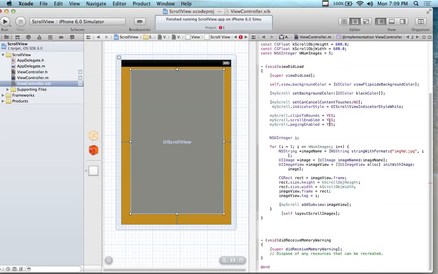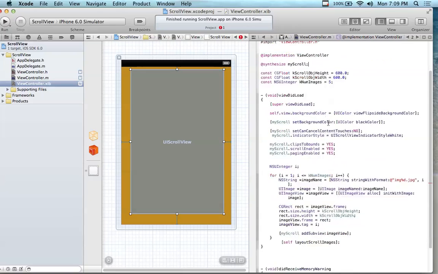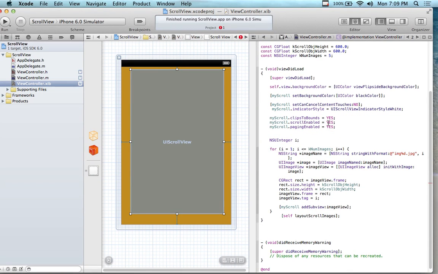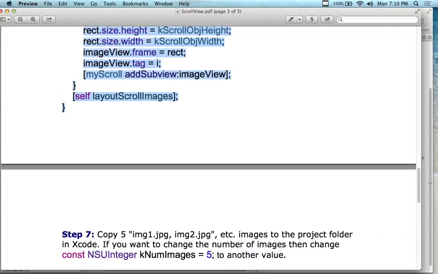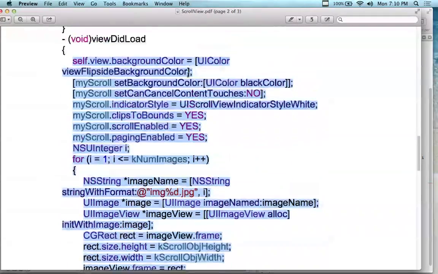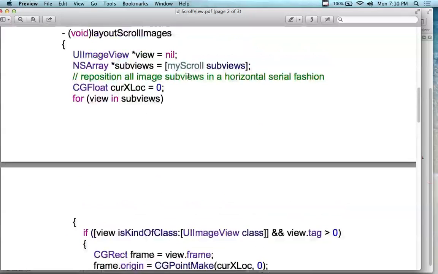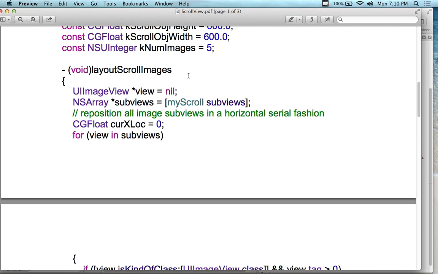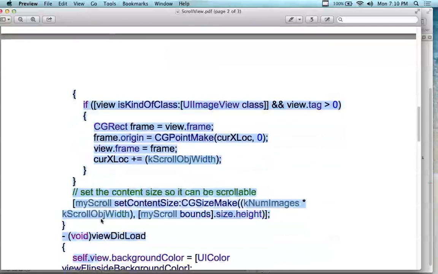All right. Well, let's see if the error message doesn't go away after we follow a couple more steps, because we are returning a layout scroll images, but we don't have anything defined yet for that. So let's go back to the code here. This was the code that we put in for viewDidLoad. The other method here, layoutScrollImages, is what we need to put in actually. Let's cut and paste and stick this one above viewDidLoad, just so we don't have any problems with function prototypes not needed.